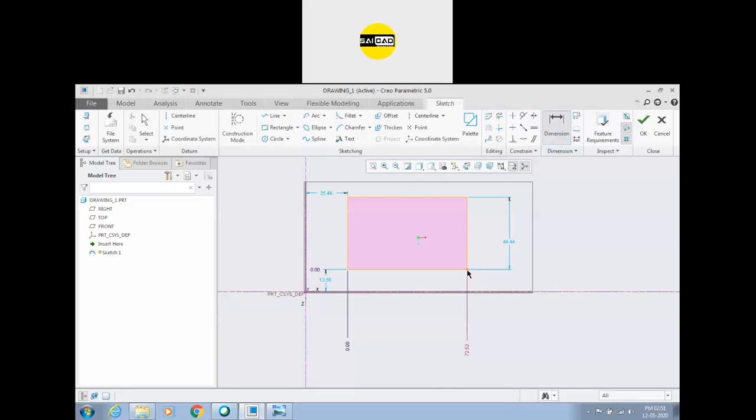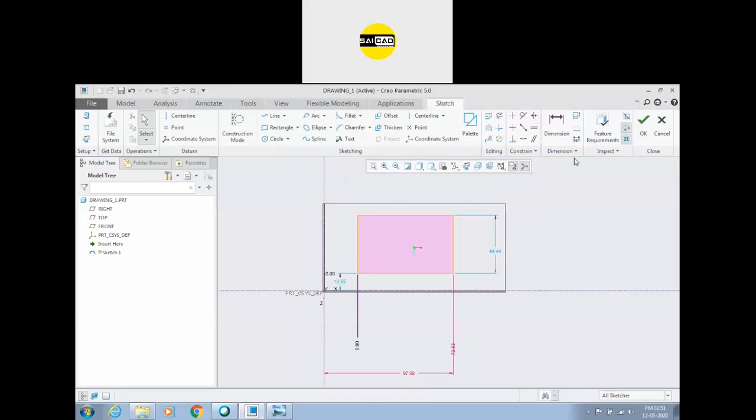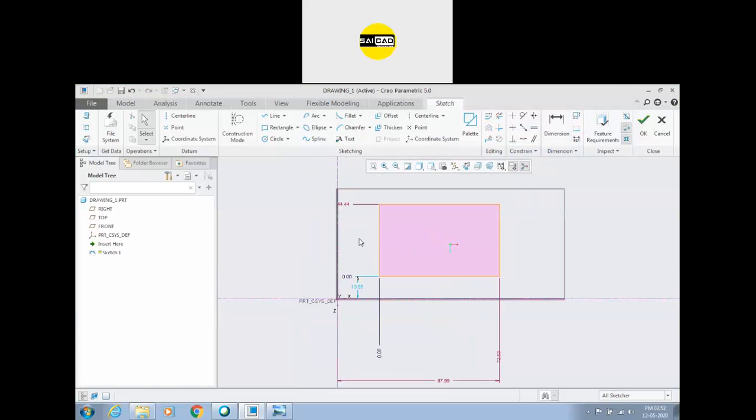Okay, the actual value, if you check the dimension from here, it is a different dimension, 97, but now we are defining the value from this origin, or actually we have made this point an origin. Again, dimension: if I want this height from this point, then select this point, select this height, and you will get this dimension.